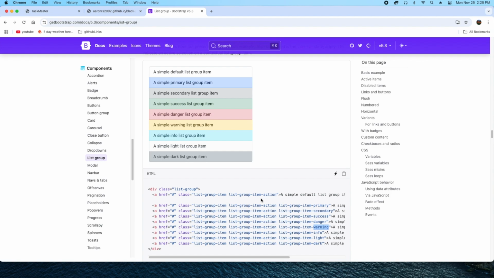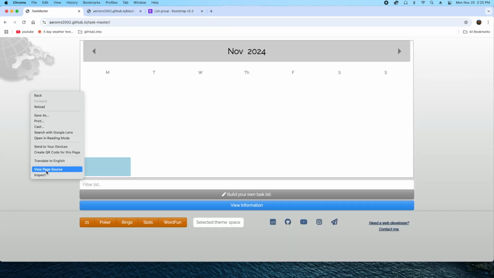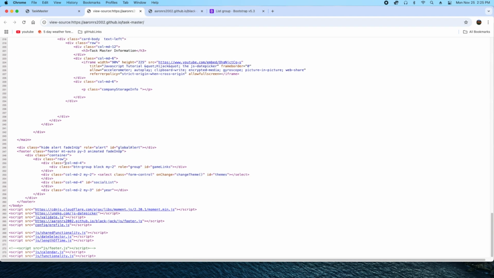And as you can see here, it's applied on a list, but you can also do it in alerts and whatnot. I can pass the alert level and pass whatever message I want to. And they all share the same global alert ID, as you can see here in the footer.